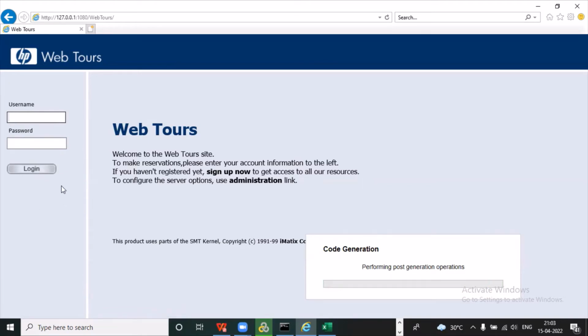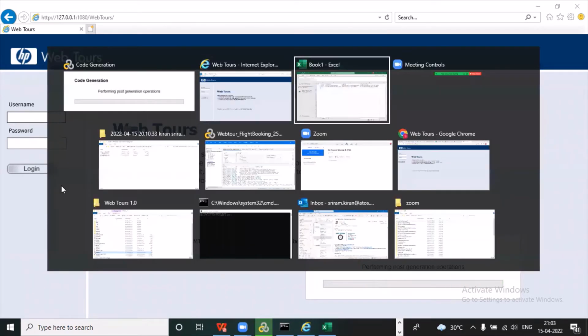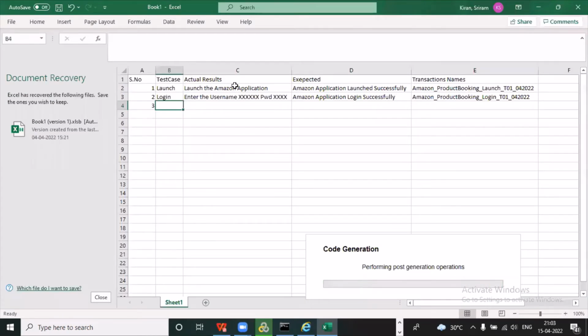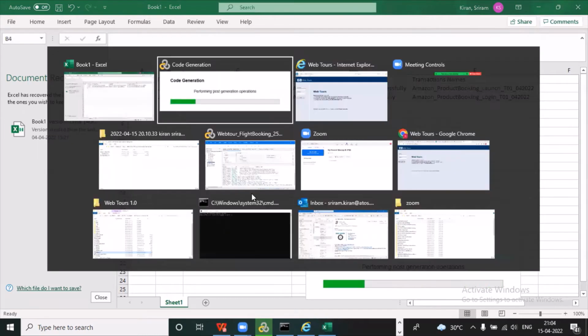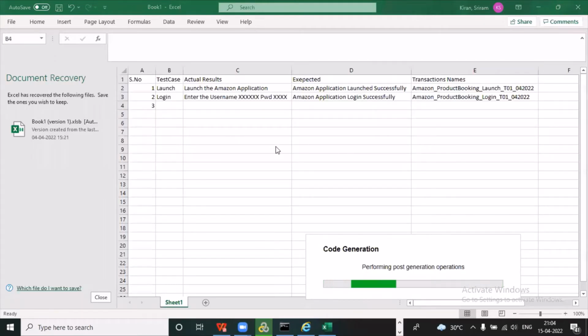Once you are good with all the scenarios and all the steps, then start scripting. Got it, right? Okay. So like this we need to do the use case document and scripting and everything. Almost we have finished the scripting part.